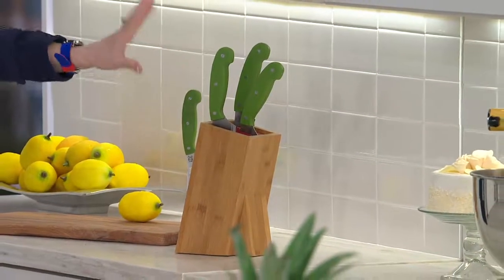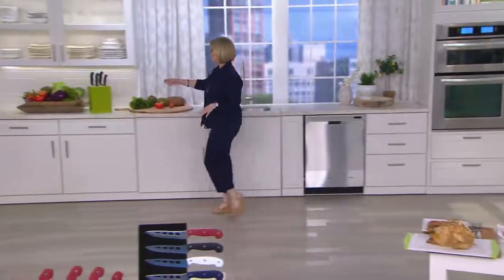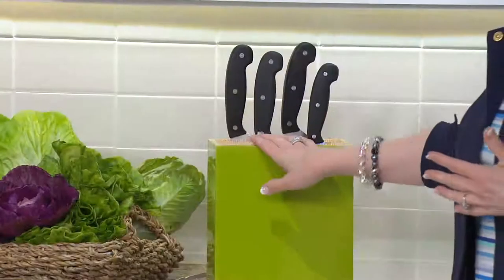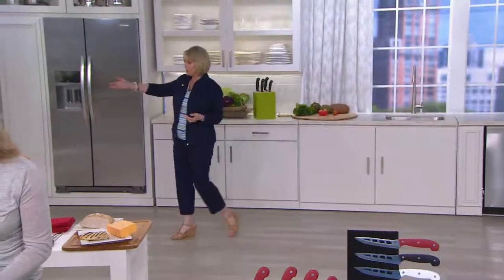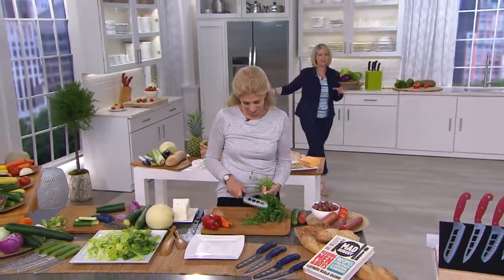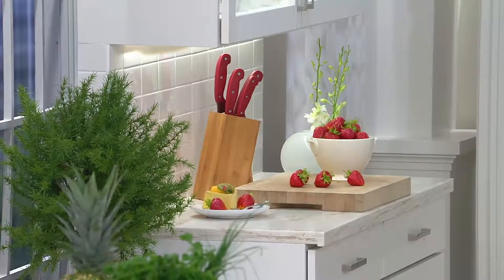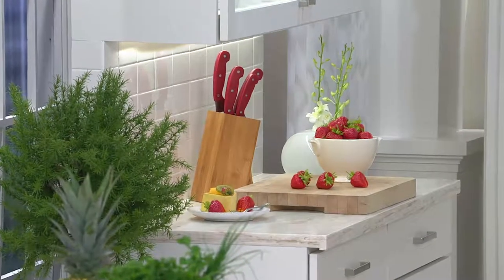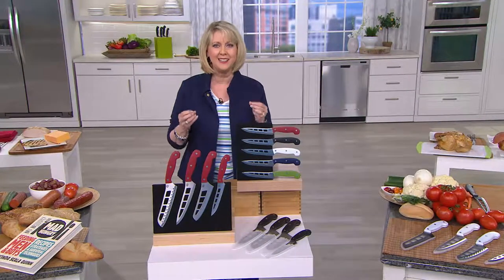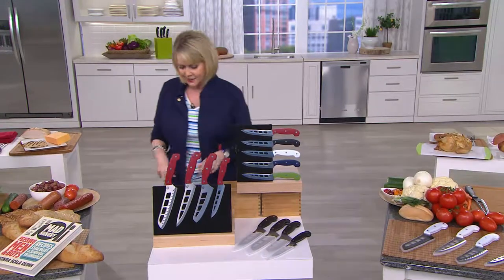But there you can see, there's the green. If I come over here, even just back here, a lot of times you're thinking, all right, where am I gonna put these? Maybe you have a knife block you can put them in already. There's the black ones. Right over here are the red ones, and I think they look so pretty. We've got them there with strawberries and such, but these colors are such that when you choose your color, it's all part of the decor in your kitchen, but you've got not only decor, you've got four of the most practical tools you're gonna use in your kitchen. And it's only a $20 bill, basically. $20 plus your shipping and handling and your tax, and you're good to go.